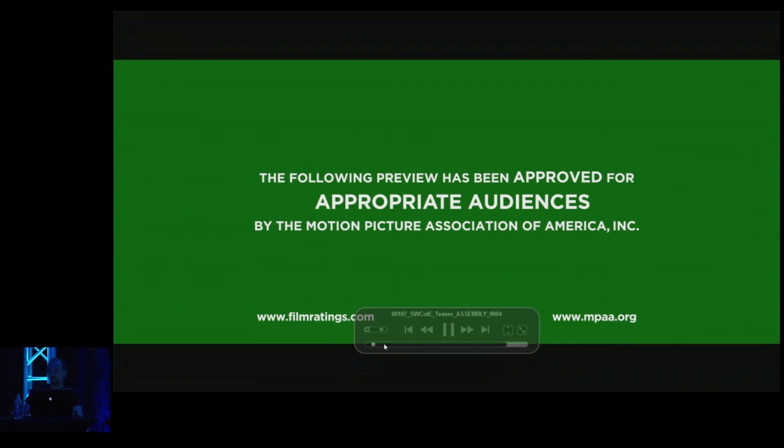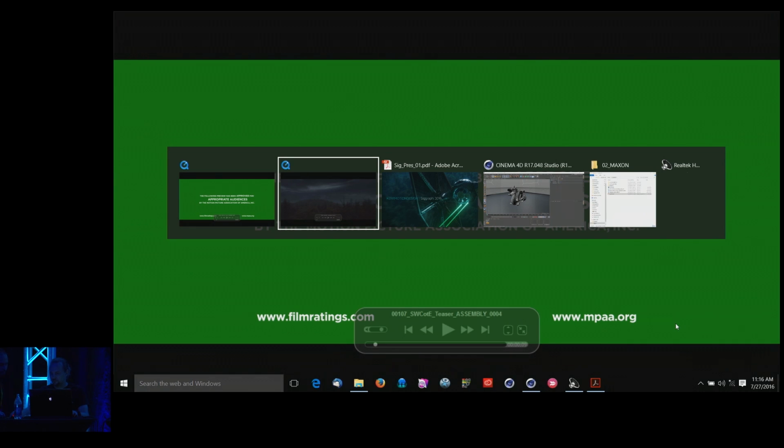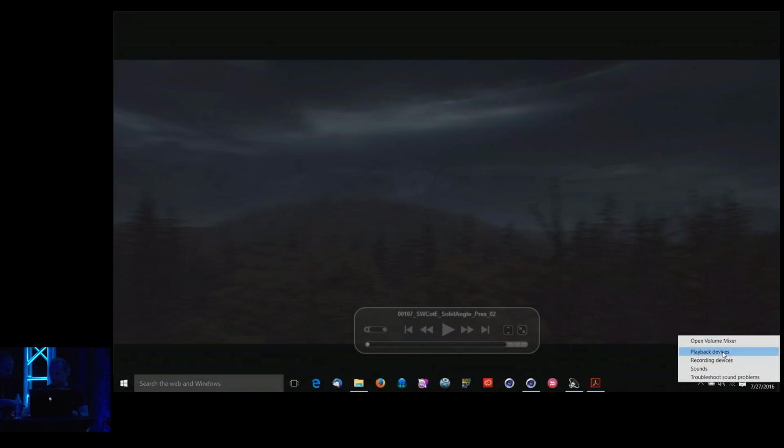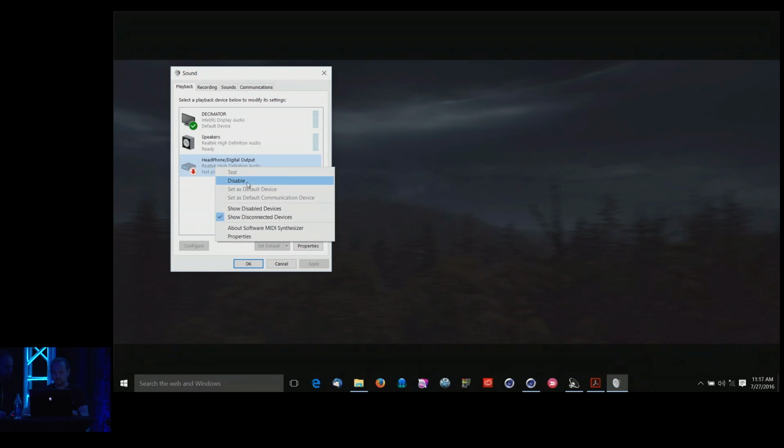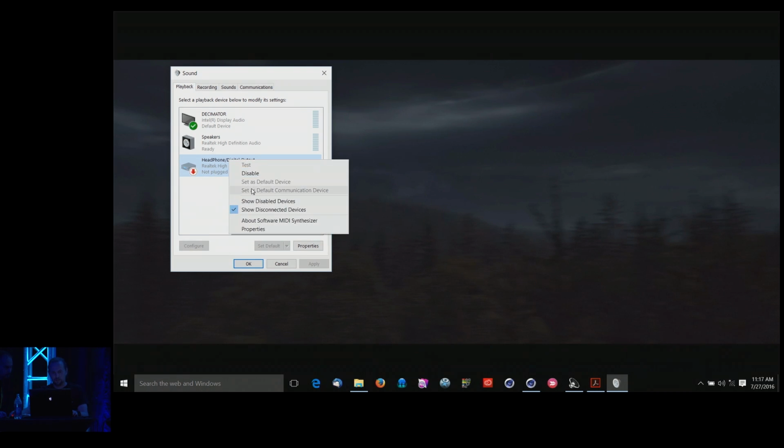Sorry, one second, guys. Just right click on the speaker icon, and playback, and set it to the headphone jack. Got it. My bad. Can't set as default device.